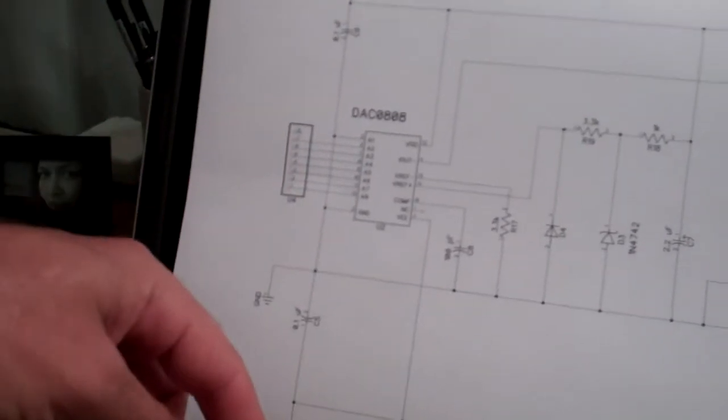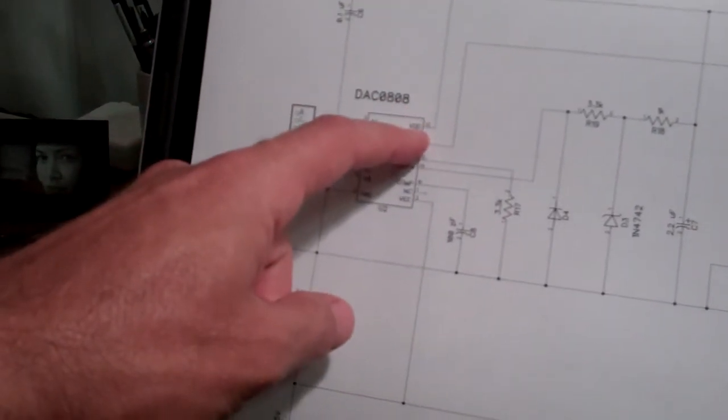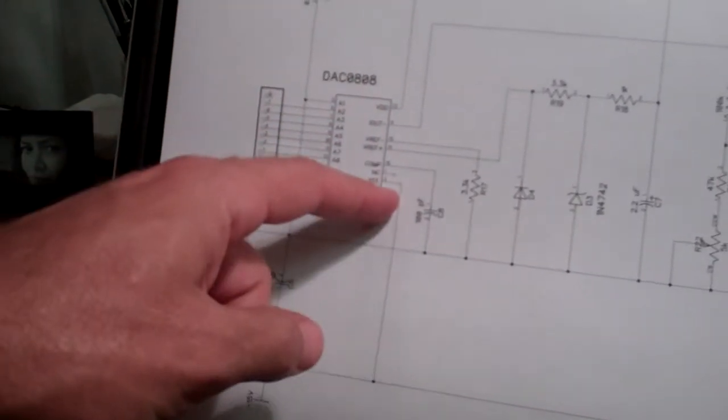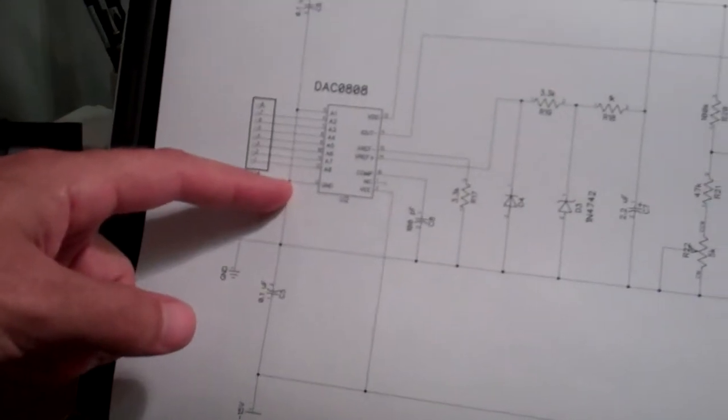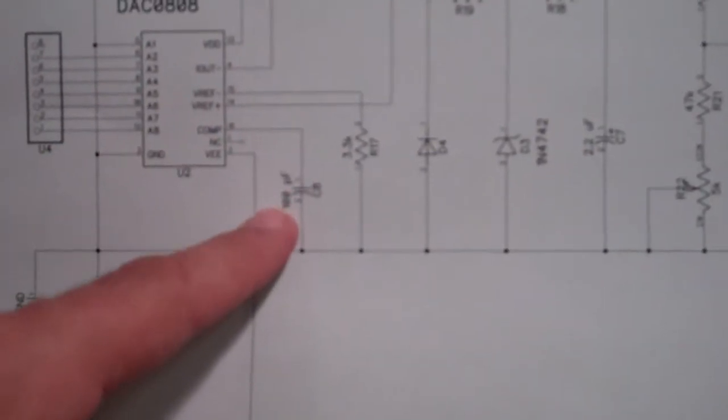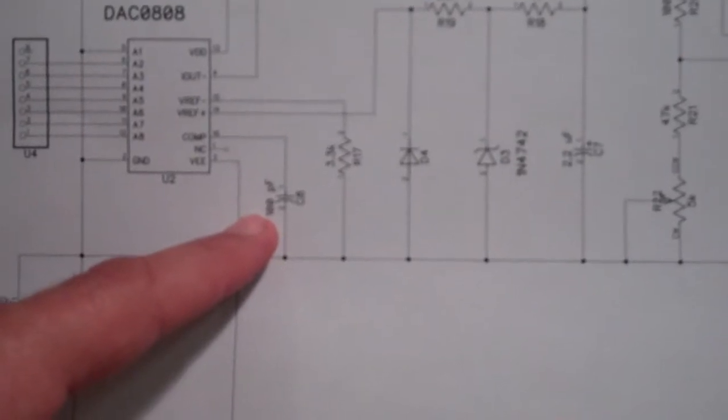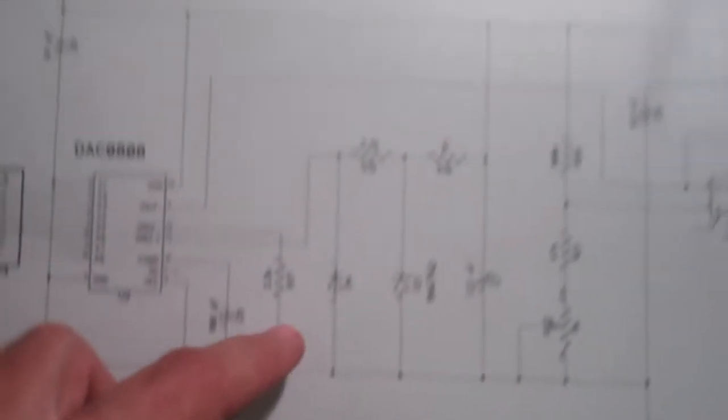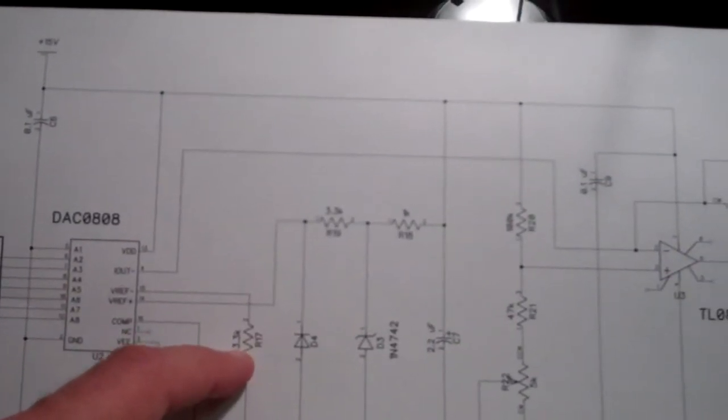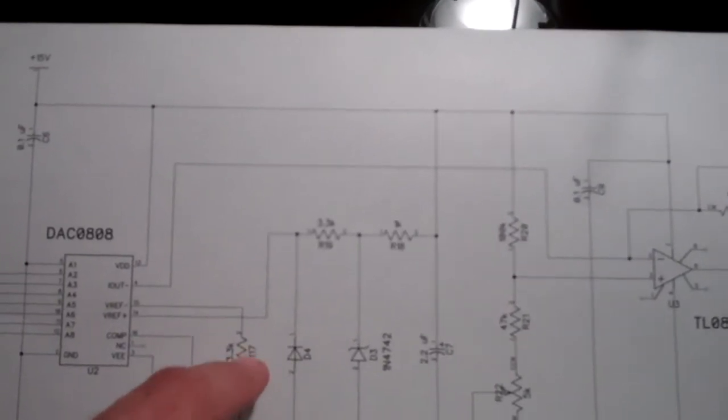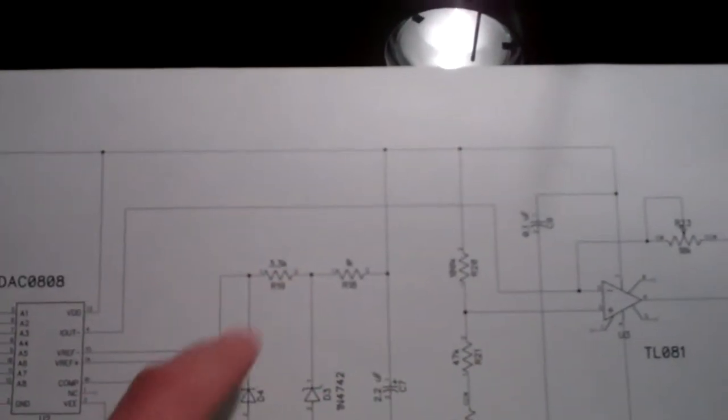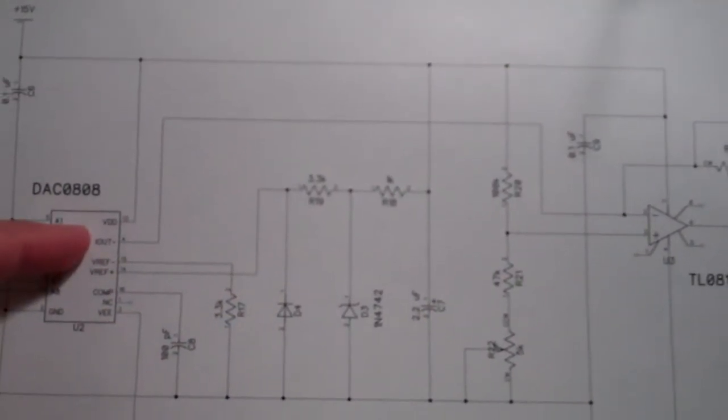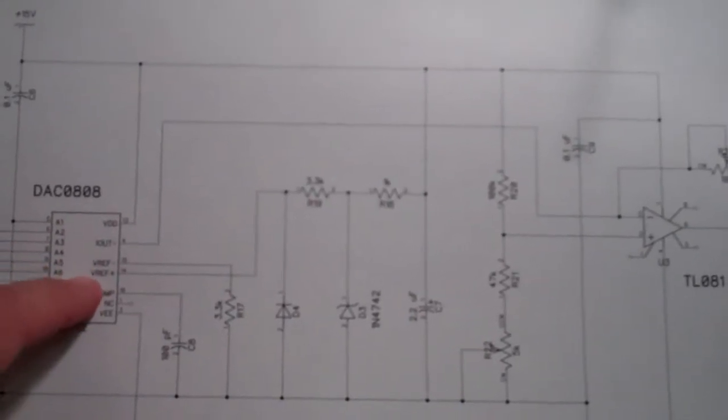So that is your power input and output, your positive rail, negative rail. Ground goes to ground. Compensation just goes through a 100 picofarad cap. Your negative reference is also going to go to ground through a 3.3k ohm resistor. Whatever this resistor is, you want these two resistors to be the same. That leaves us with our output and our positive voltage reference.